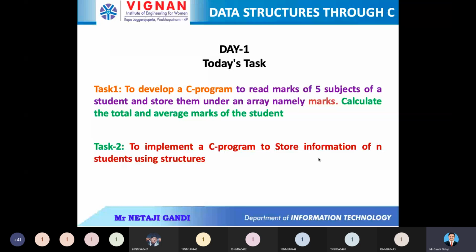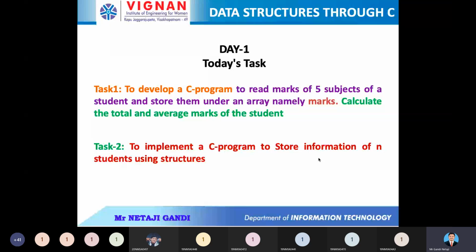At least one student's data can be read and printed. If you know arrays with data, arrays with structures, the second task is very easy. So what is a structure? It is nothing but heterogeneous data, a user defined data type. Structure is a heterogeneous data element collection, stored in continuous memory locations. First read at least one student's data, then we can implement it for 100 students, 1000 students. What is the student information? Student name, student roll number. Suppose student name can be taken as a string or character array, student roll number as an integer, and student fees as a floating data type. Three different data types can be stored by using the structure, and you can display the student information by using the structures concept.